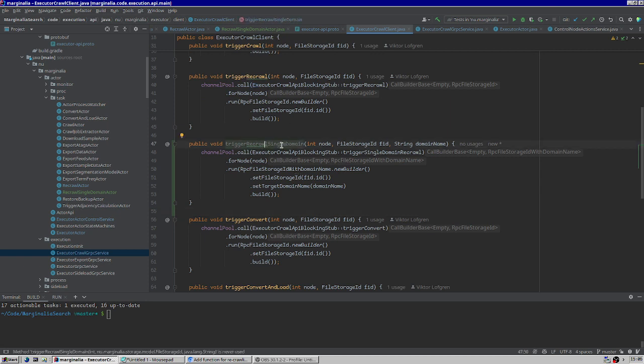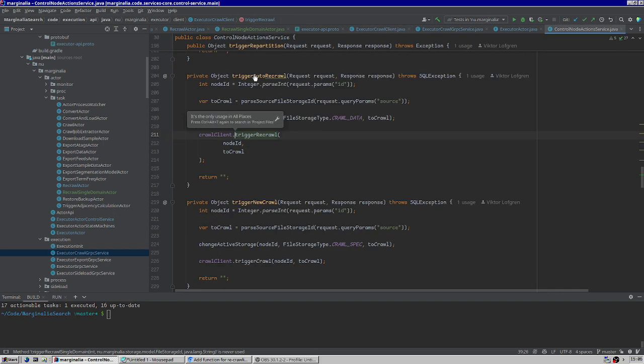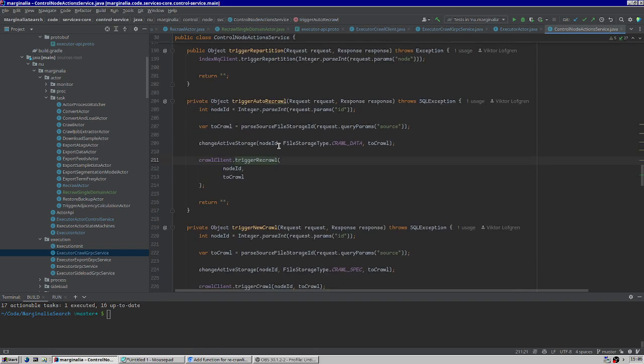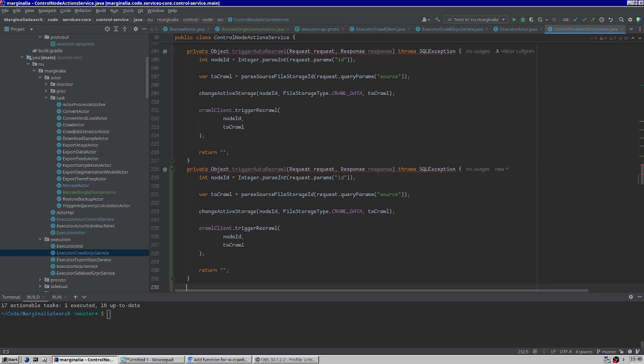But we also need to call this method, and now we are definitely entering the control service finally. And we will add an endpoint here.